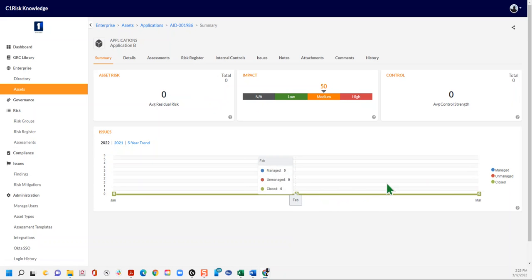And later on, hopefully never, we'll be able to manage any issues that actually come against that asset. They'll feature here, and you'll see them on your dashboard for this specific asset. And of course, all of these roll up into the different asset types. So you can see asset risk, impact, and control strength, as well as findings by the different asset types, and also at that meta level for your entire organization.